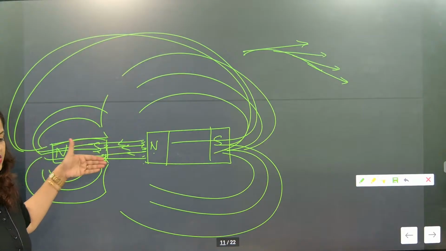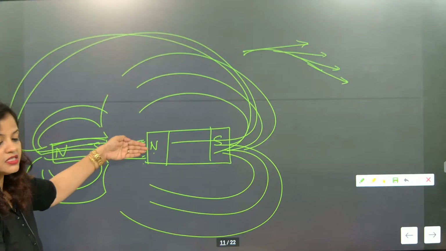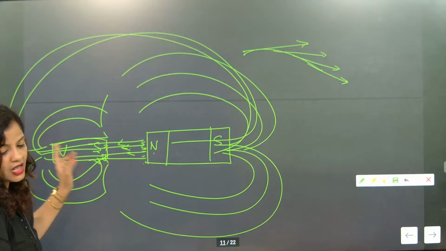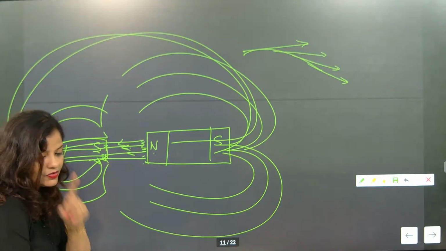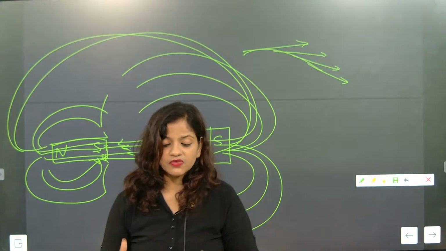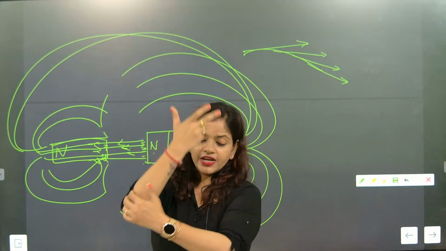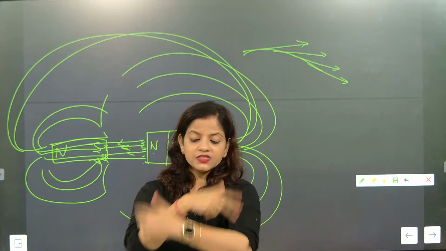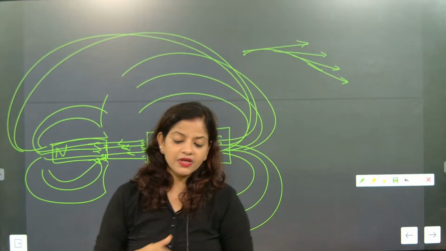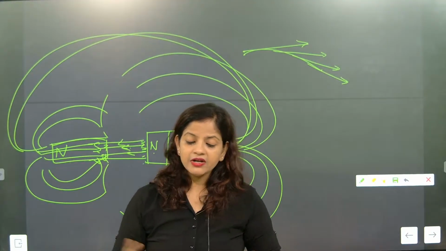And the moment it is like this, the magnetic field lines will become more interactive, and this will go inside and it will stick to this magnet. And once it sticks to this magnet, it is not two different magnets. Now it will become one magnet. So that means the lines of force, which have a specific energy moving in one specific direction, will intersect each other, they will create two tangent lines, and these tangent lines will move in two different directions, and that direction will violate the rule. So it is going here and there, which will not be combined. So definitely that magnet will repel each other.